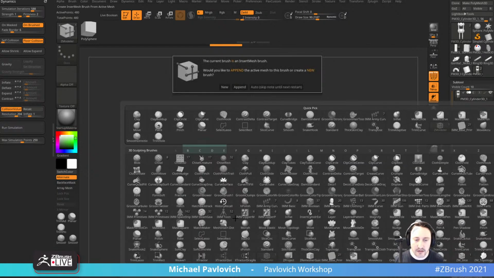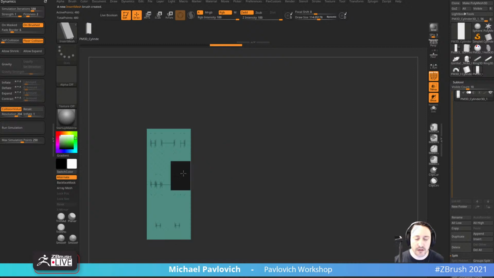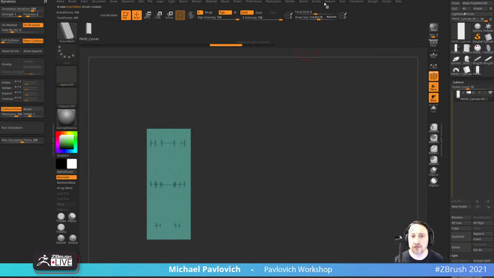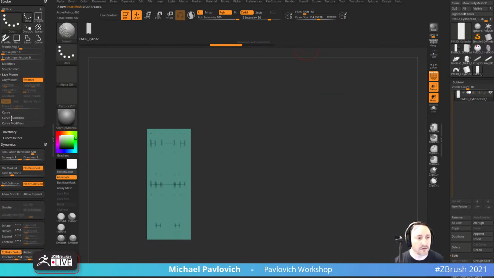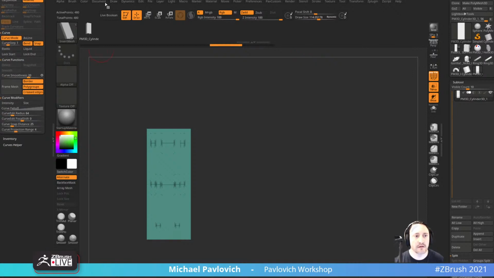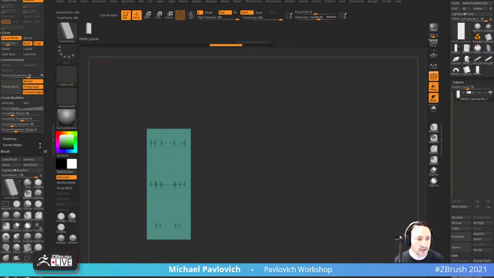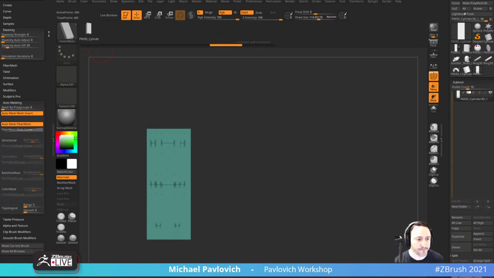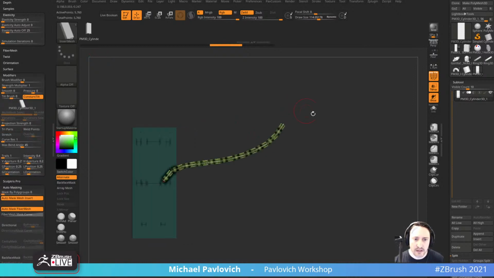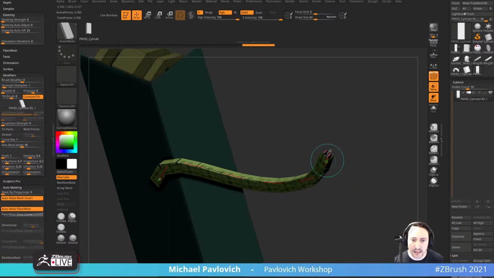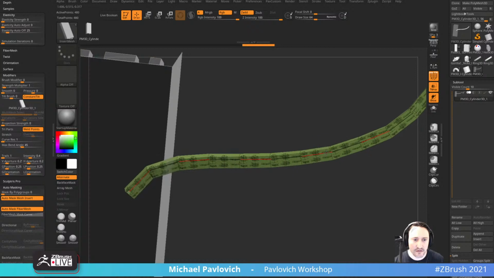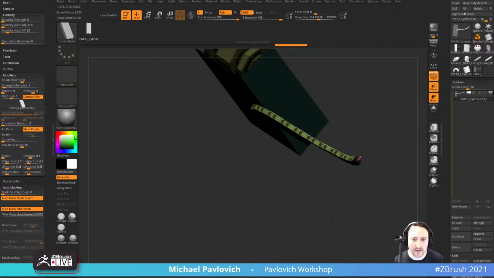We're going to hit B, create insert mesh, new. So we can go through here and we can start. This is our IMM brush. However, we want to go in here to stroke, and we want to turn on curve mode, and then underneath our brush, let's go ahead and hit R here. We want to do modifiers, triparts. We don't want that on. So now as we're pulling this out again, we can even try a weld points. I don't think it's going to do anything disastrous to our bike chain.